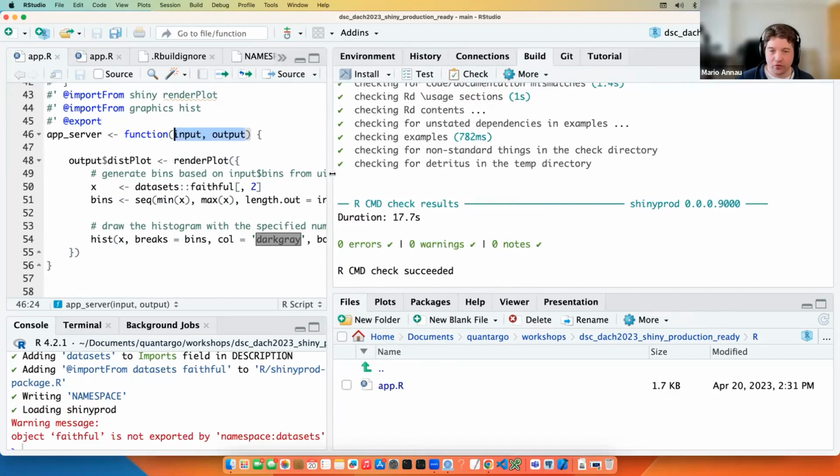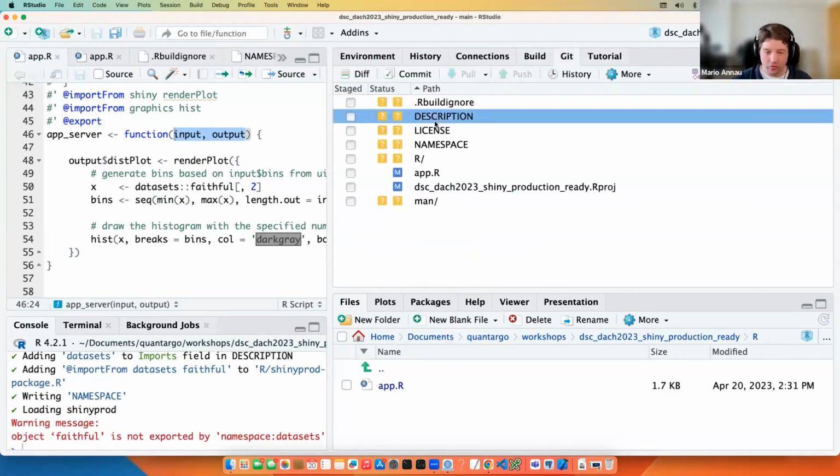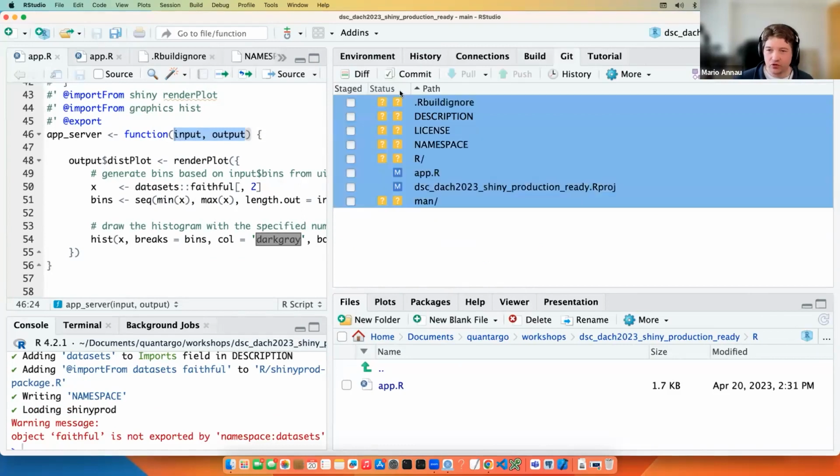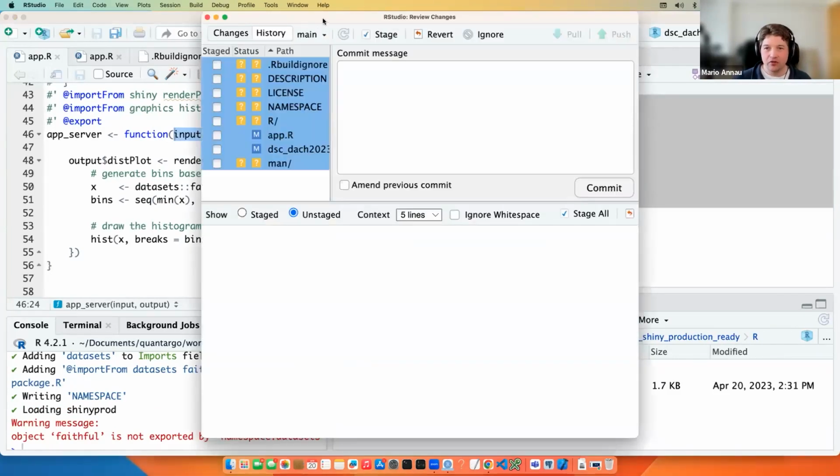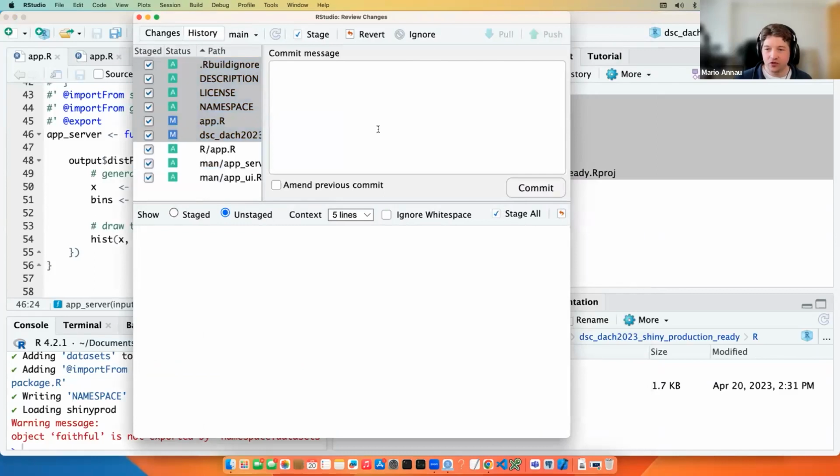So that was for the package check. Since we have now successfully turned the Shiny app into a package, now I'm just committing it. If you want to rewatch or check the code, just use GitHub.